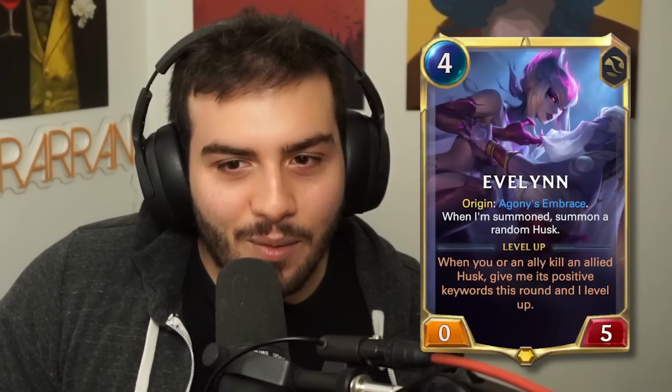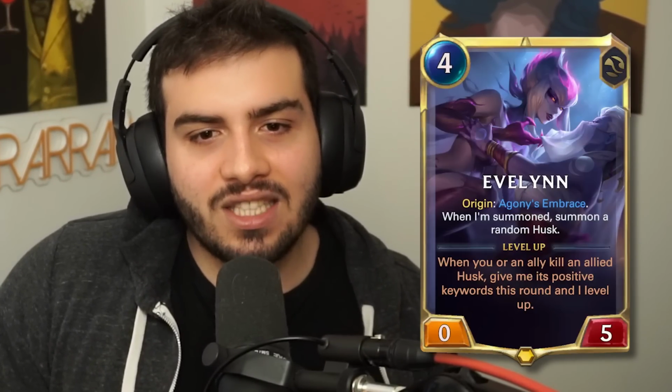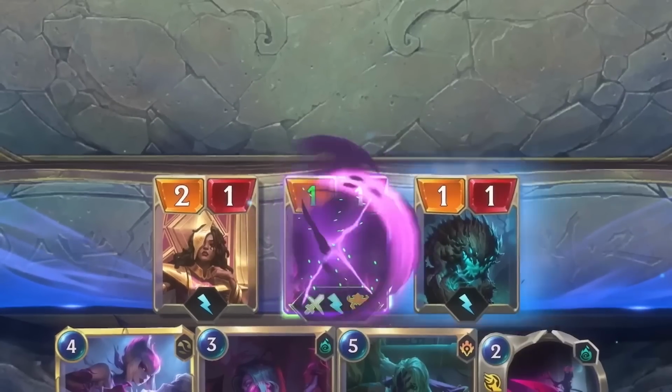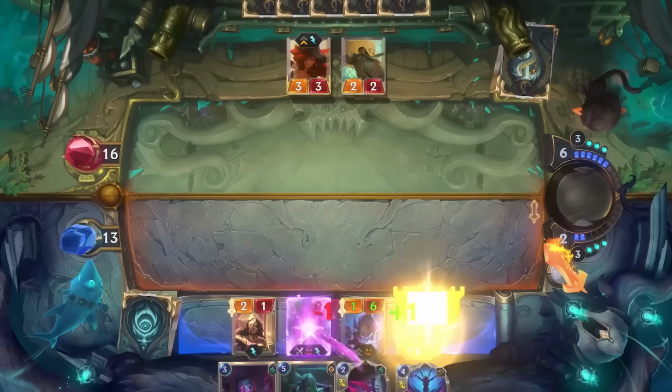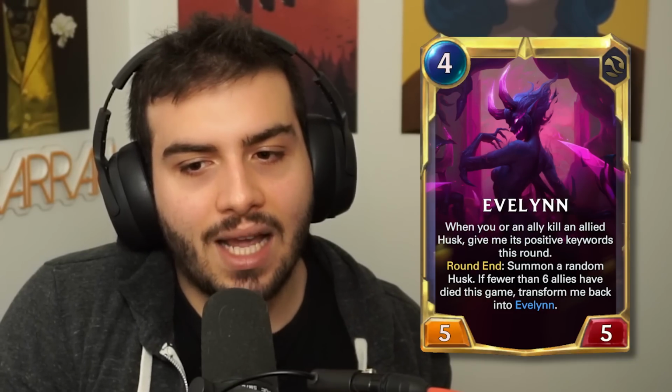So to level her up, you have to, when you or an ally kill an allied husk. Okay. That doesn't seem that hard to level up. Very easy. When you or an ally kill a husk, give its positive keywords this round. Okay, so as long as you have a way to get husks, she consistently adapts during the game, which is kind of interesting. Round end, summon a random husk. If fewer than 6 allies have died this game, transform me back into Evelynn.